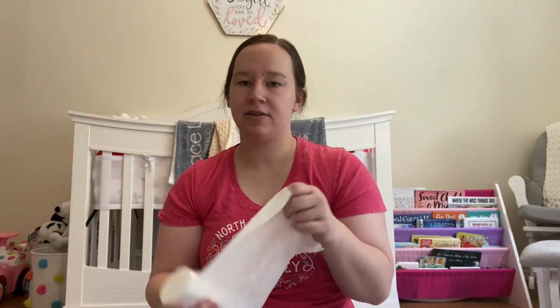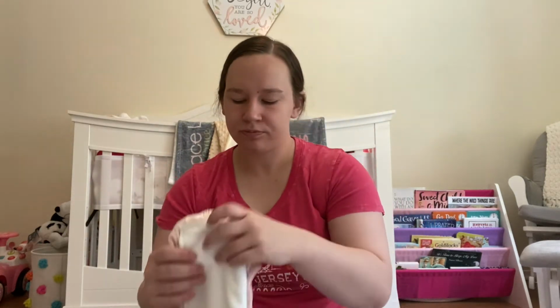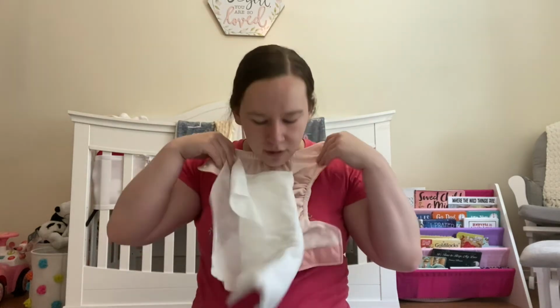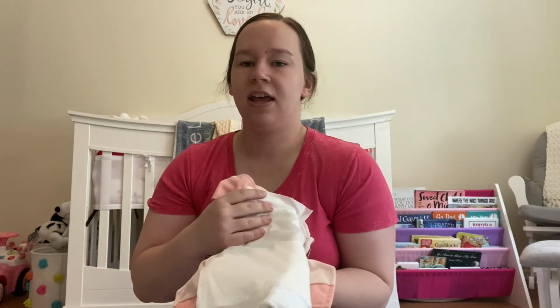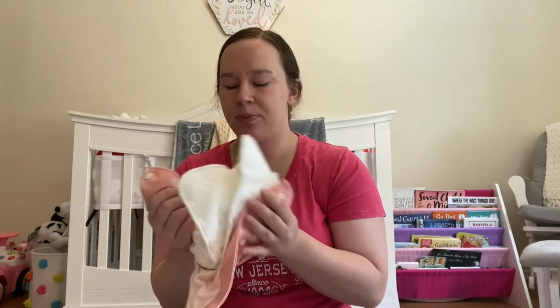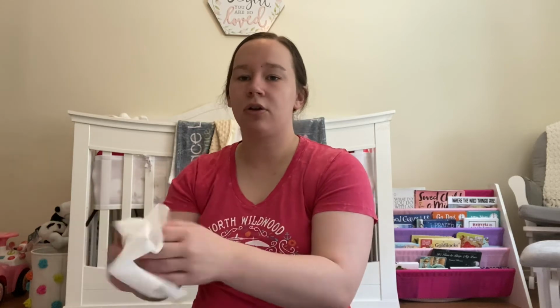Something else I wanted to go over is these liners. So when you have a diaper that's already made, say I have this all-in-one, what I can do is I'm going to rip one of these liners off and put it right on top of this insert. I would fold it in because it's a little bit bigger. What this does is it makes cleaning your cloth diapers easier for those that don't want to deal with poop or messes or things like that. So you would put this right on baby, and once baby has soiled, you would take this off. The poop would stay on this liner, and it could go right in the trash can.